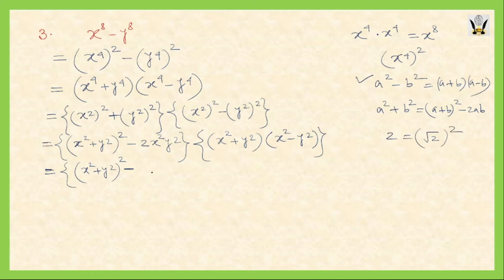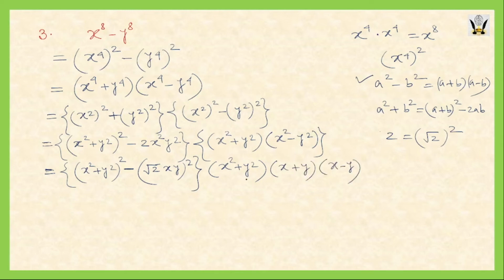So this can be further written as root 2 then xy and then whole square. And then from the second factor, what we can do is, we can write x square plus y square, and this term x square minus y square again resembles this identity. So straightforward, I'm writing here x plus y and then x minus y.